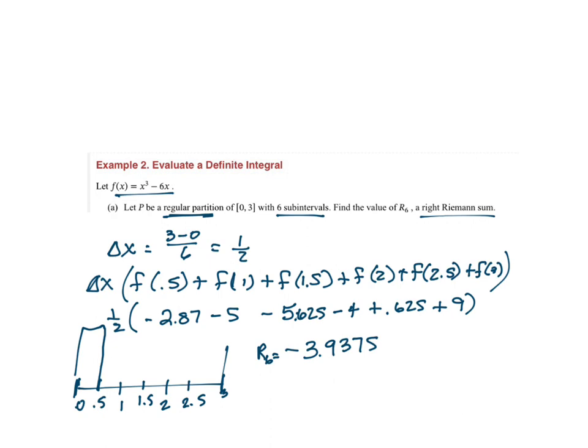Now, does that tell me an accurate, exact picture of what's happening under this curve? Is that the area? No, that's an estimate. Look at the picture on page 419. Everybody find that picture on page 419. Do you see that that's decent at best? That's the best you can do if you're taking partitions that are half a step wide. Put your finger on that picture. You see it's not accurate? What would be better?